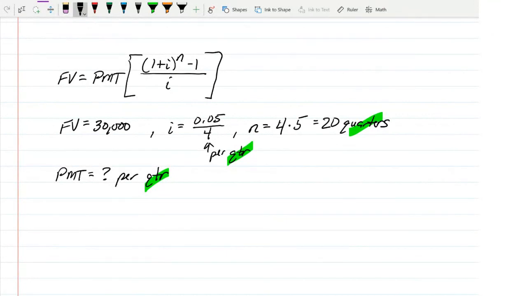I'm not going to go straight to my formula, because my formula is not written in a way that I can work with just yet. I'm solving for the PMT. I don't want to plug in a bunch of numbers there, because I'm the algebra guy, remember? I'm going to rearrange the formula before I plug in the numbers. And because I'm solving for the PMT, basically I need to move the entire fraction to the other side of this equal sign.